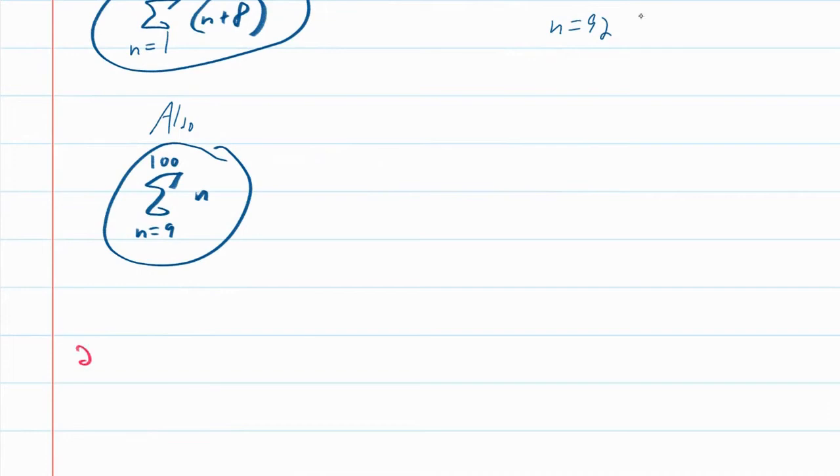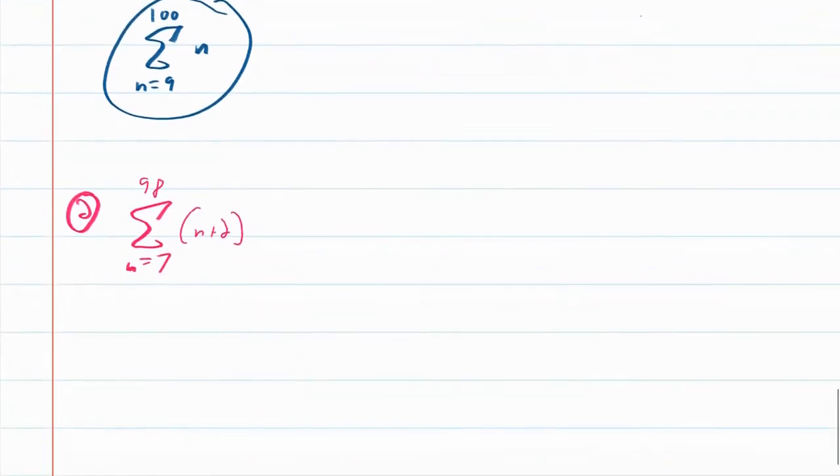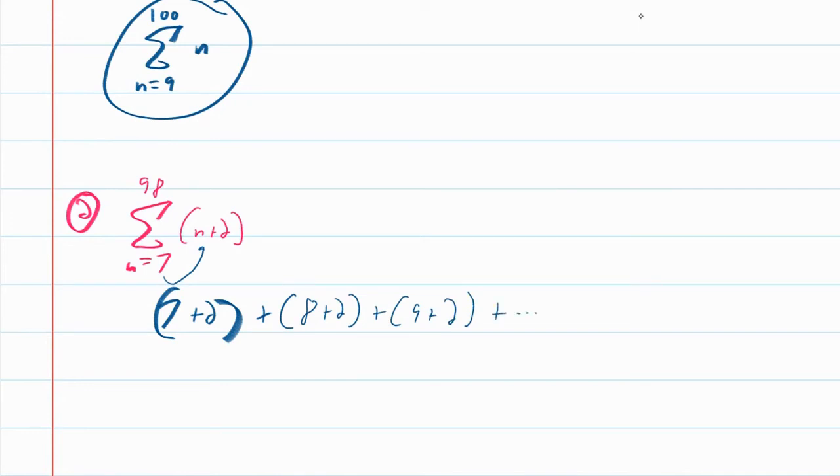Okay, next example is, let's take a sigma, the sum from n equals 7 to 98 of n plus 2, and we're going to write out the terms. So I'm going to go from the sigma back to something else. This means to start with 7, so we're going to plug in 7 plus 2. Then we're going to add the next one, 8 plus 2. Then 9 plus 2. And we're not going to do the whole thing. We're going to put a little dot, dot, dot in the middle and skip all the way to 98 plus 2. And if I simplify this, I get 9 plus 10 plus 11. It's actually just the same sequence we did right above, which is just another way to express it.